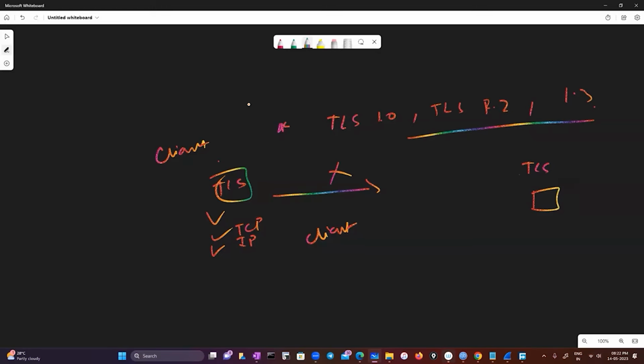And the second thing is, what is the cipher suite I am going to exchange? What kind of algorithm am I going to use? We'll see that in the packet capture.